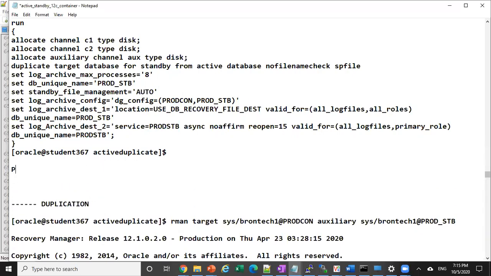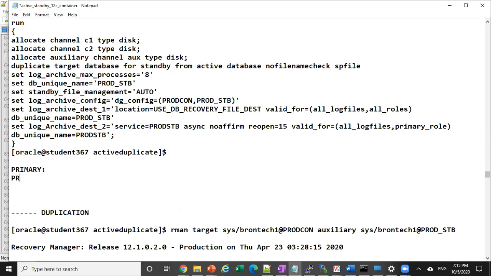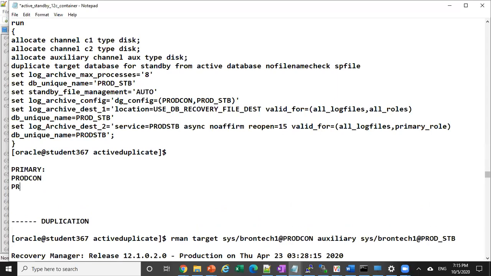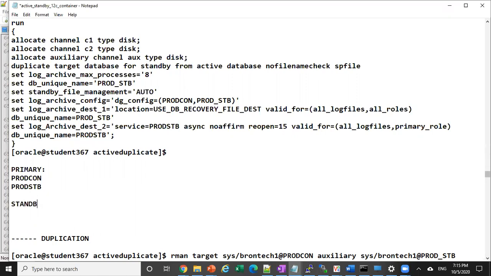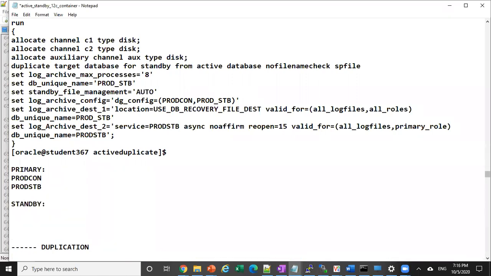That means the new primary will look like this: the DB name is ProdCon, and the DB unique name is ProdSTB. And the standby, the DB name will be ProdCon. I'm saying this after the switchover.